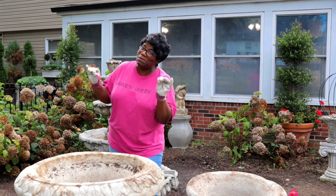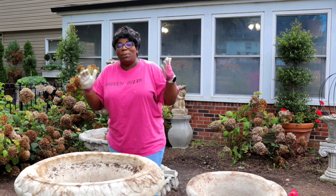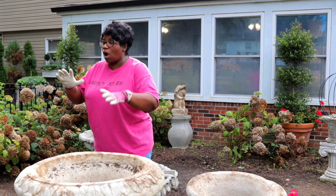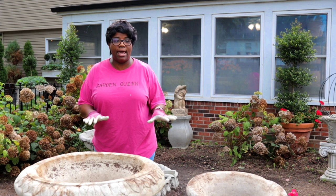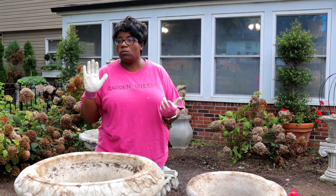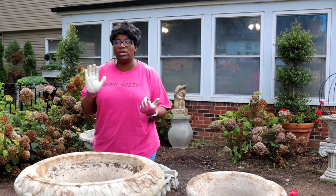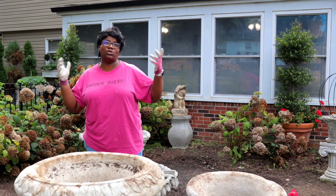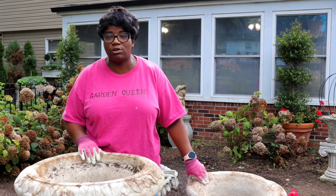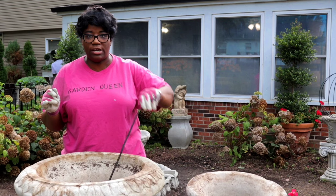We were going to do just a little bit, remember I told you guys that? But we're going to start working everything into place and start in this area right here. We are racing against time, working against light. We will get as much done as we can before it gets too dark and you can't see anything. So we'll start off with these two containers right here.